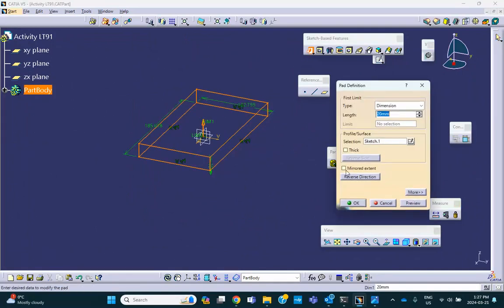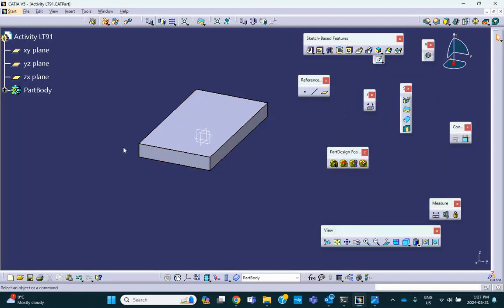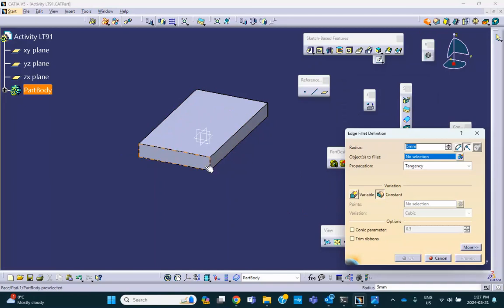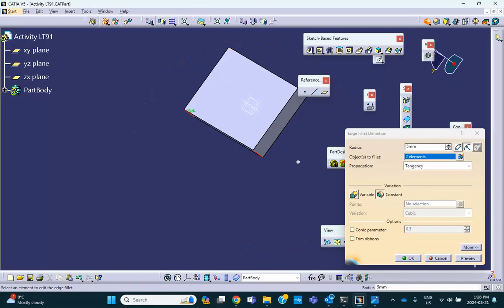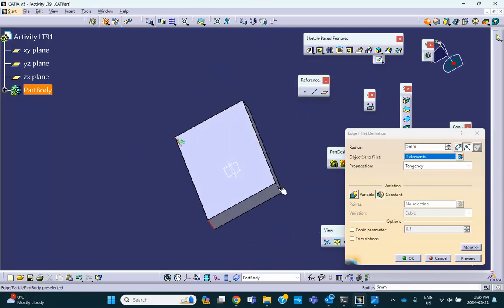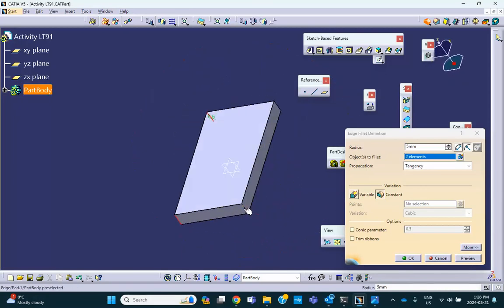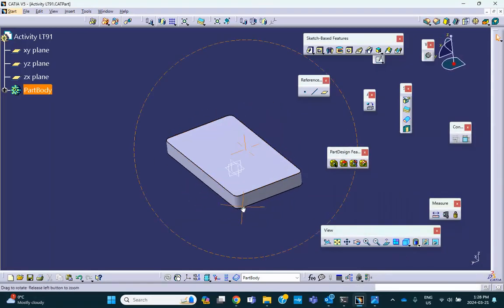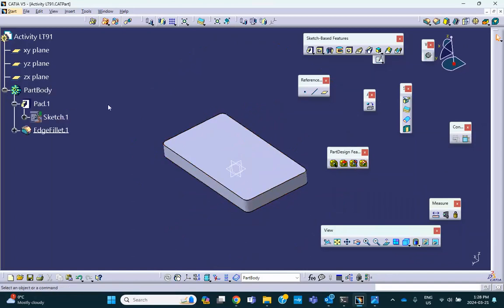Okay. And these four sides, I'm going to do an edge fillet. I'm going to select this edge, and that edge, turn around, this edge. I'll do them at the same time because we're assuming that these are the same radii. Okay, good. And for now, let me make this thing, I don't know, maybe 7. It's just some random numbers that I pick. Then I'm going to make a hole. Let me collapse this thing.